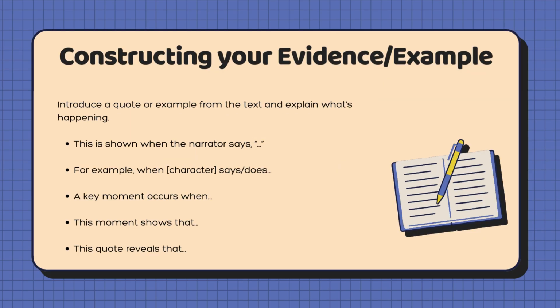Our next section is our evidence and example, or explanation. Now is the time to support your point with some evidence. This can be a quote from the novel or film, a key moment or scene, a description of what's happening in that moment. I've added some sentence starters there to help guide you. It's important as well to add some context around your evidence or your example. I refer to this as your explain. Your reader may not be familiar with the text as much as you are, so make sure you've added that context around it. I'll show you what I mean in my example.